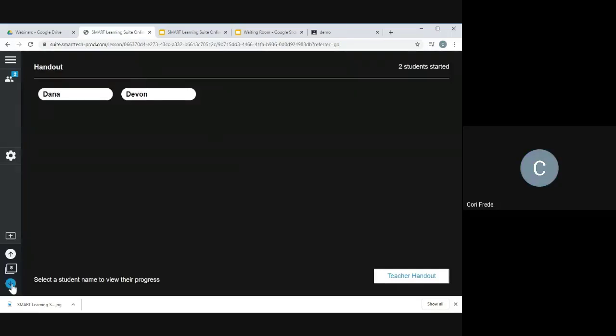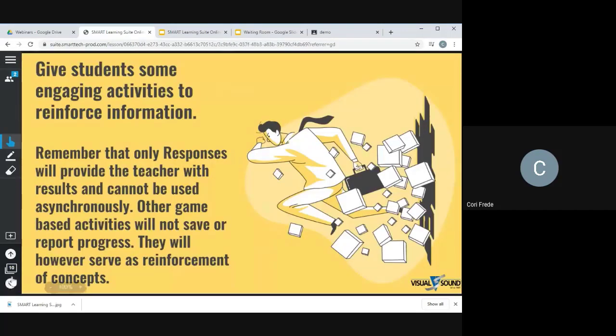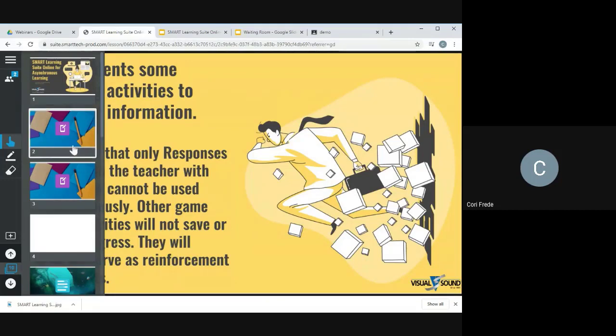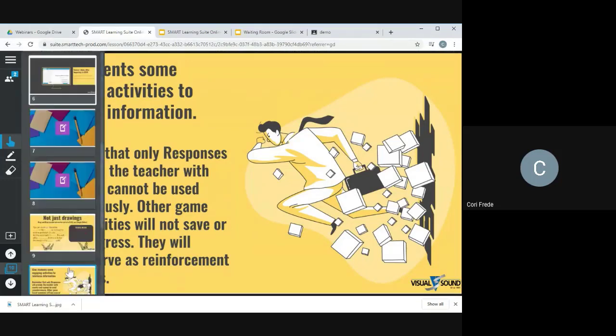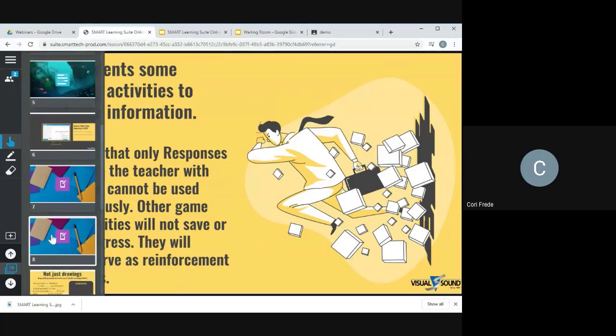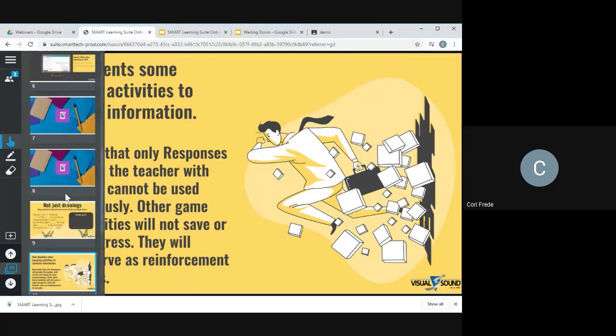Okay, so you can either use the arrow keys to go between the slides, or if you click on the number in the middle, it opens up your shortcuts. So you know how with PowerPoint and Google Slides, you can see all your slides on the side? You click the number, and that brings up that preview panel. Now, whenever you have handouts, you're going to notice every single handout has the same preview. I just happen to know that slide number 8 was my fill in the blank and slide 7 was my draw the stars.